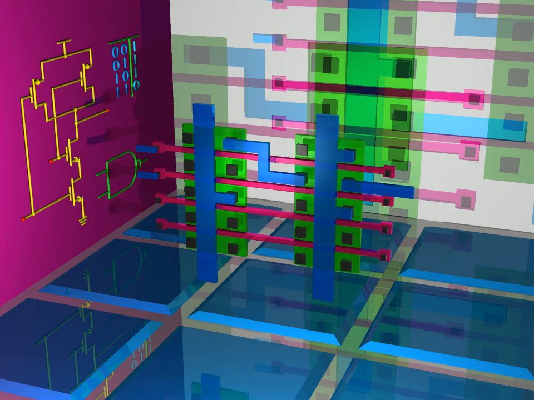A transistor is formed anywhere the red overlaps the green, thus polysilicon overlaps the diffusion. The red lines conduct electricity from end to end. The left block creates the two bottom transistors in the schematic, and the right block creates the two top transistors. Therefore, the left metal strip is ground and the right metal strip is VDD.